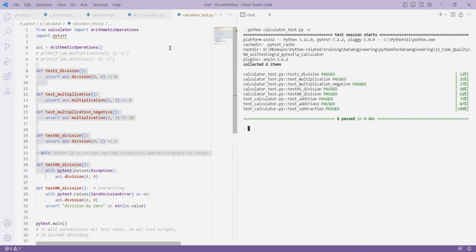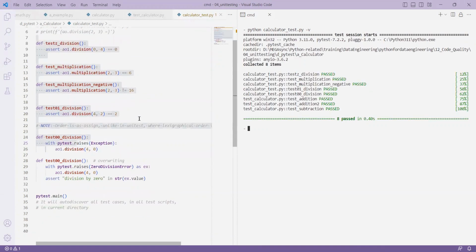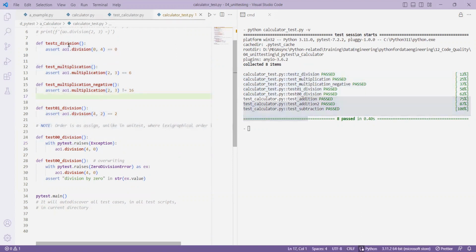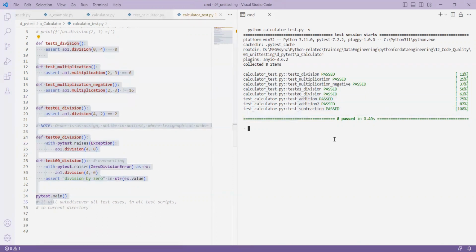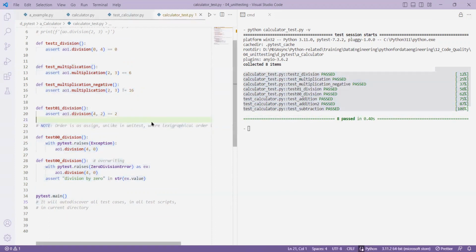Now you have only calculator.test, but apart from your code, there is another script with tests for addition, subtraction, multiplication. Addition and subtraction are not there here, but still they were executed. And how much percentage of execution was done, that is also shown. So in one shot, you have everything, right? That's the reason people are very much interested in pytest.